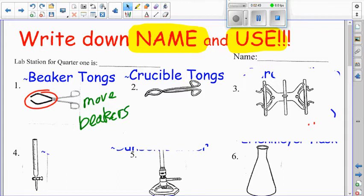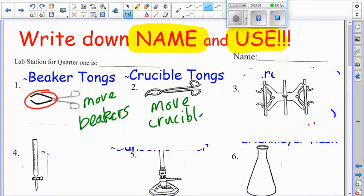Next up, we got crucible tongs. Here they are, slightly different shape. All metal, no rubber, all metal. See that, okay? Crucible tongs move, I just put test tube now. They move crucibles, usually because a crucible is super duper hot. We'll talk about crucibles later today, but here's how you move it with crucible tongs. You kind of grab it gently like this. And here we go. See that? Wonderful.